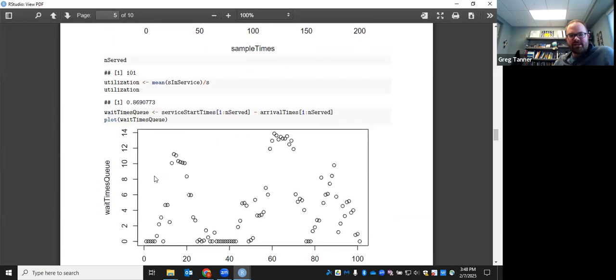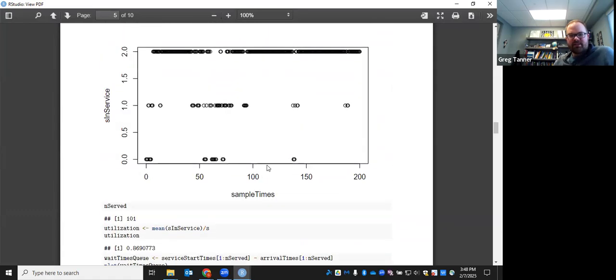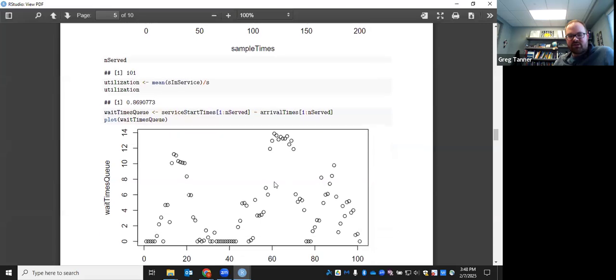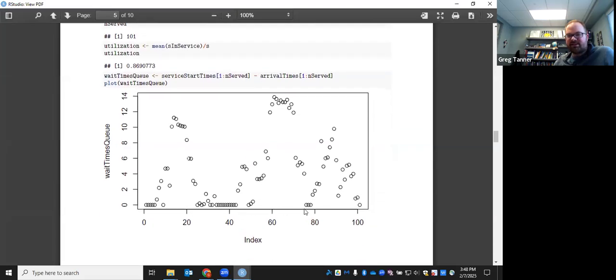We can look at wait times. Now, these graphs up here are over the sample times. These next graphs are over the indexes of the customers. We can look at the wait times in queue, and we can see the first couple customers didn't have to wait at all, but by the 6th, 7th, 8th or so customer, they had some longer wait times.